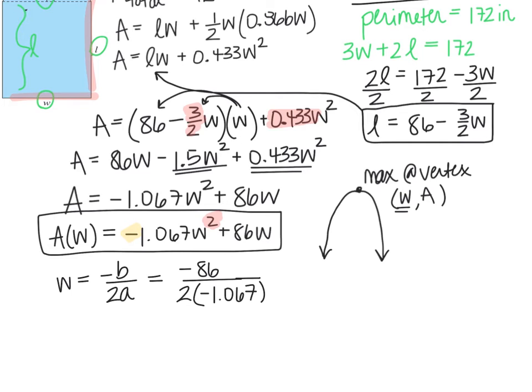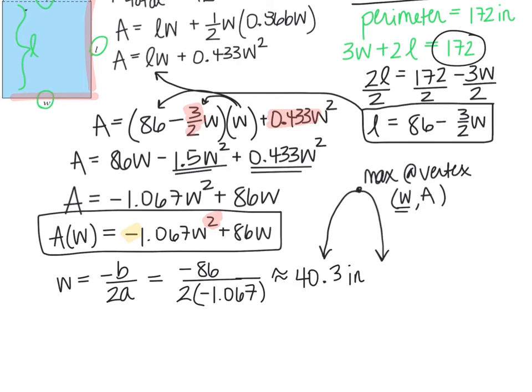And I should mention, be sure that you're pausing the video and grabbing your calculator so that you are checking your calculator skills at the same time. So this looks to give us approximately 40.3. It's really 40.2999, but because of all of those nines, I'll go ahead and round this to just 40.3. Now, because this was the width, and if I go back to the perimeter, which was measured to be 172 inches, then this would be 40.3 inches if we have our correct label.